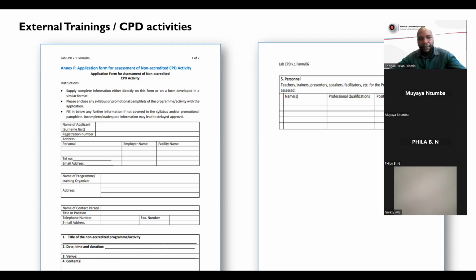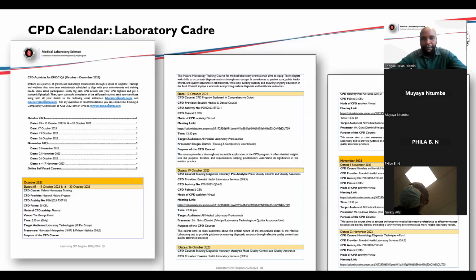So you complete these forms with the details of the training, where you got the training, and also attach the certificate of participation. And this also applies to training that we took online. And the majority of us have these trainings, could be Coursera, Udemy, or CDC platform, which are not in the CPD calendar. So you can notify the EMDC through this form, colleagues, whereby you fill this and then you send it to the email, which is attached in the CPD calendar that I've shared with pretty much all of us.